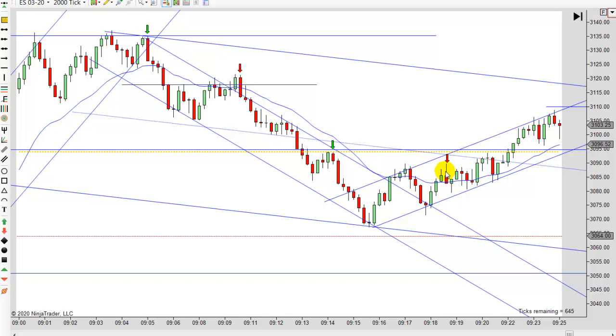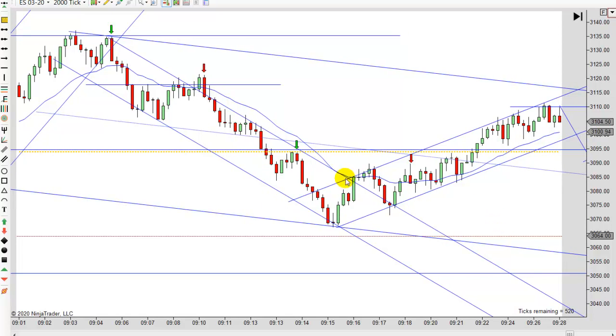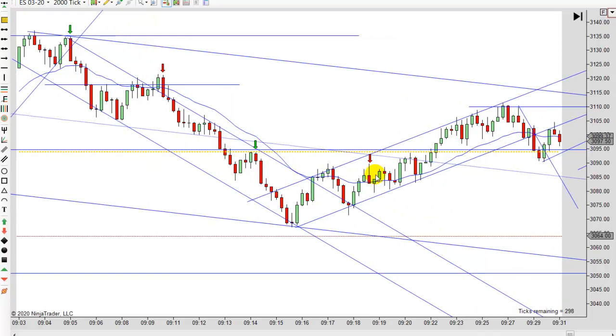And then you get a true second entry right here. It actually broke higher and turned down, but either way you could have waited on that to close. And it looks like it's probably going to fail right there, but there's more than enough room and you scalp out and it reverses. So we did have a break and a new low in place. So that's another one that normally I would say, hey, you may wait on taking that trade. But as you can see, even if it fails, the movements are so big that you still got plenty of room to get out. And it actually comes back again here and breaks higher and turns back down. And same thing, you got enough room to scalp out again. So you could really argue for that one too.